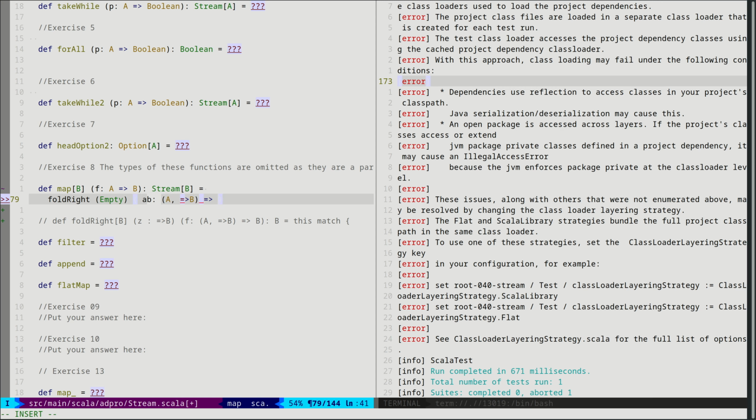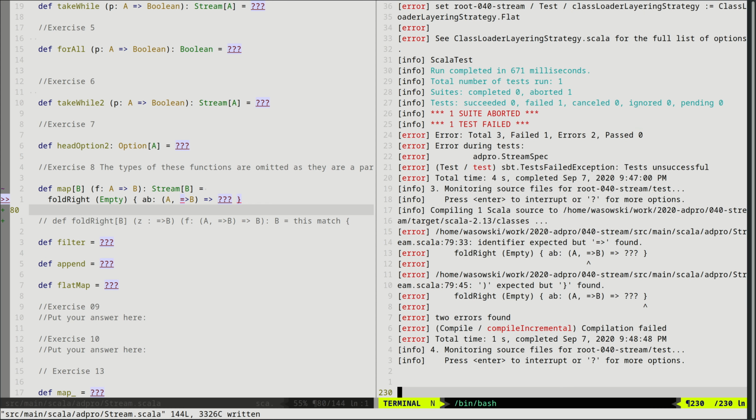Right, and that function is going to produce something. Let me sort this out later. So I'll just use fold right. So this all seems worth trying. So let's see whether it compiles. No, it doesn't.